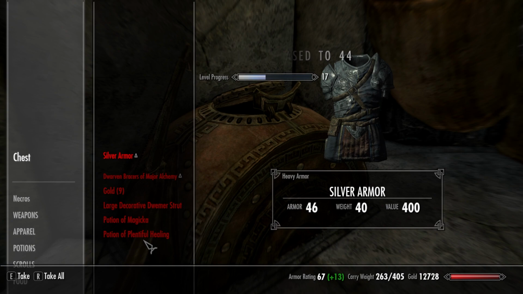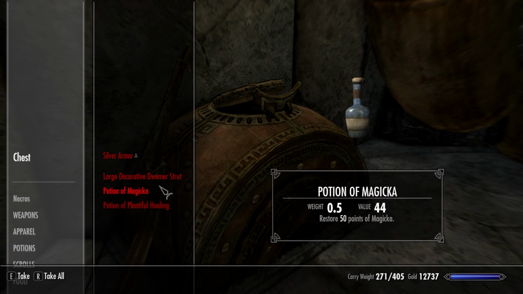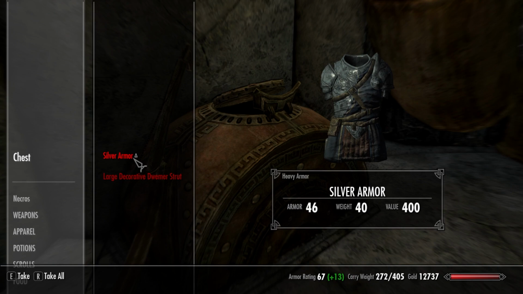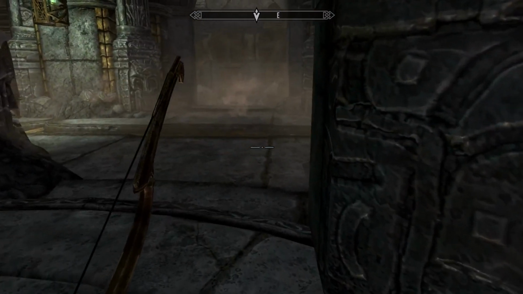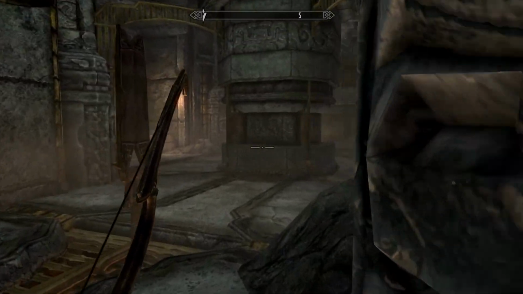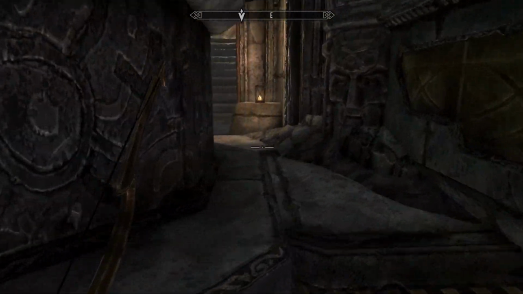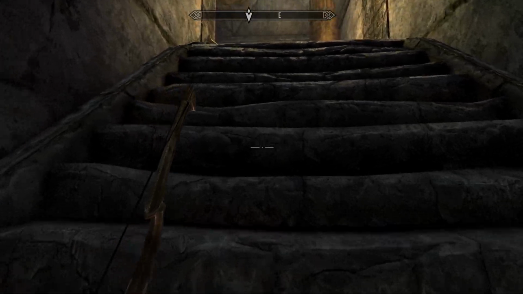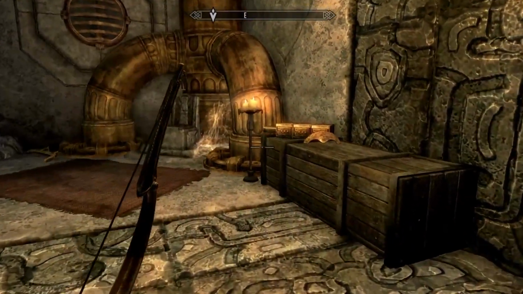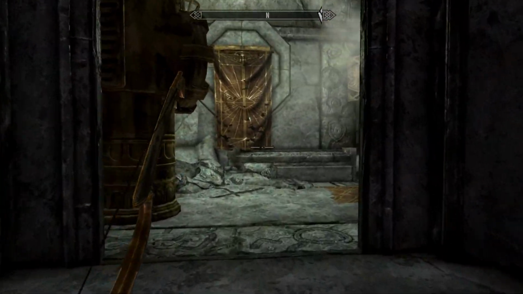Silver armor. 40. Braces of alchemy, I want those. I'll take the armor, and if I gotta drop anything, that's the first thing I'm dropping, that silver, just because it's worth 400. Fine.